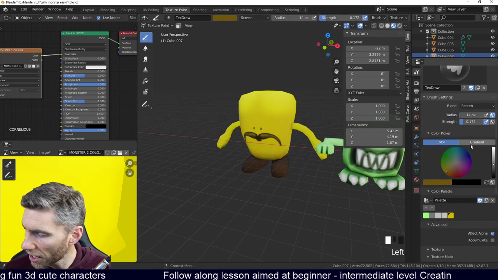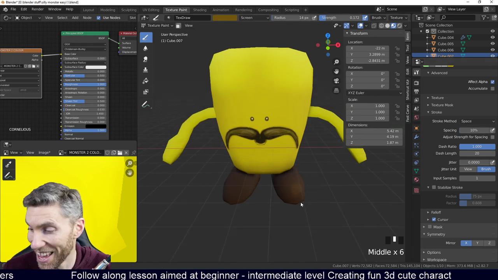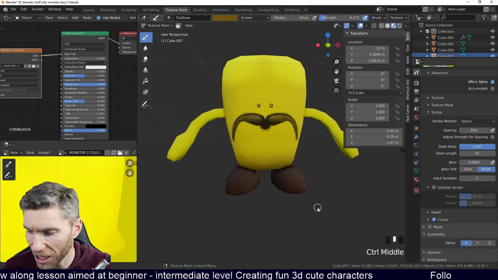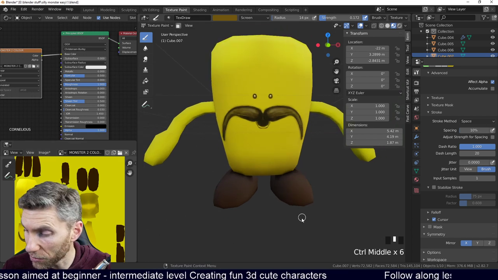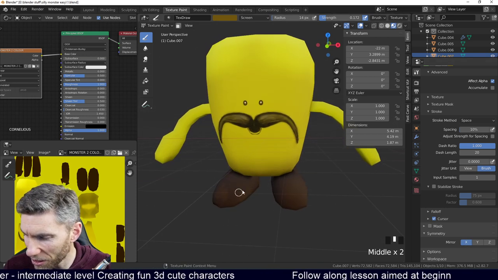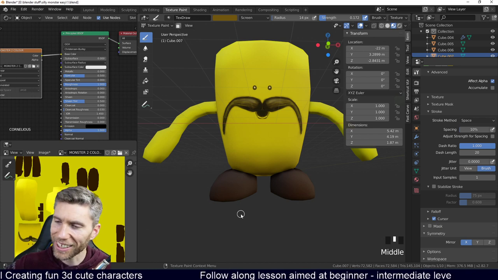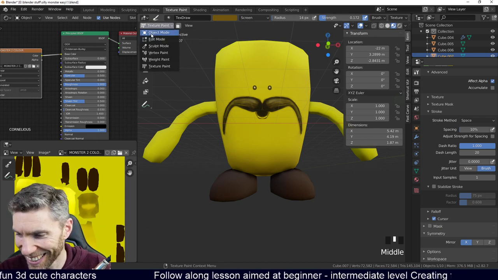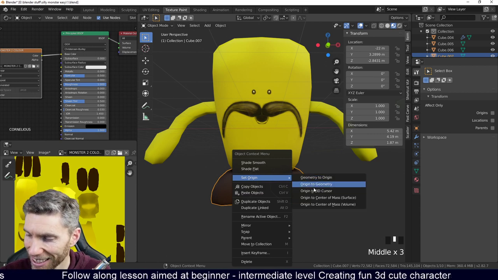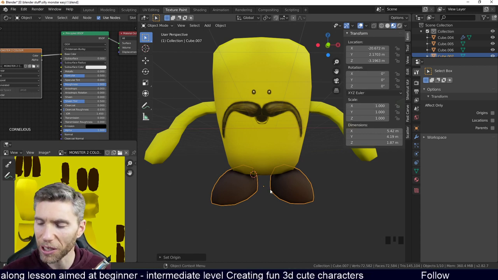Back to texture paint mode, and I'm on screen, so now I can... it's not working. That's weird. That is really weird. I don't know why that is, actually. Do you know, I'm stumped now. The rotation's fine, that should work. That's really odd. Oh, and it's mirroring down there, so my pivot point must be off. Ah, I know what this is now. Let's go back to object mode. There's one thing I haven't done. Look where my object is. I need to right-click, set origin, and then origin to geometry. Now it's in the middle. There we go. So we need to set the rotation and reset the pivot point to the middle.